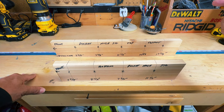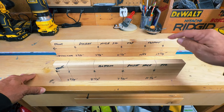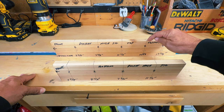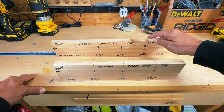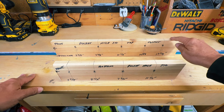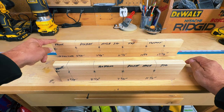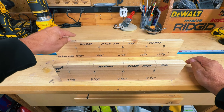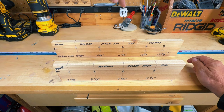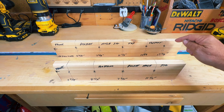Here's a jig I made for the top bench and the bottom of the bench. This is a jig to line up your pocket hole screws so you could screw the pocket hole screws into the slats. Okay, so the top jig is a 21 inch board. Pull from left to right, 3⅝, 7⅜, 11⅛, 14⅞, 17¾.